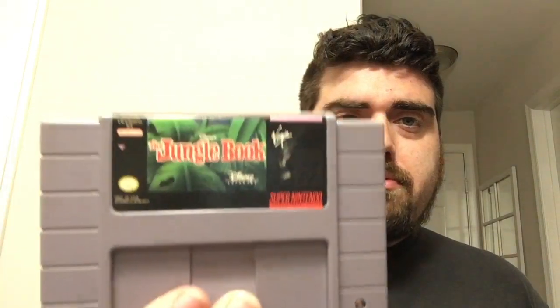D-Force, we have Darius Twin, a little beat up there, but one of the better shmups on the system. And we have the manual for that one. Disney's The Jungle Book, Disney's Timon and Pumbaa, Donkey Kong Country 2, Diddy's Conquest, Donkey Kong Country 3, Dixie Kong's Double Trouble, Draken, RPG on the system, not as good, but the second one is supposed to be really good. I'm hoping to get that one soon enough.